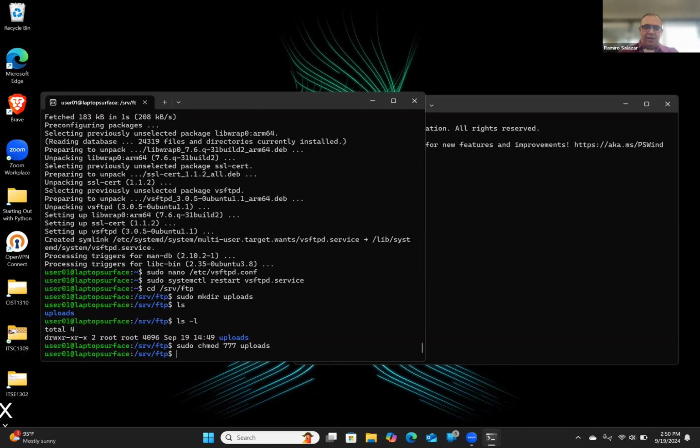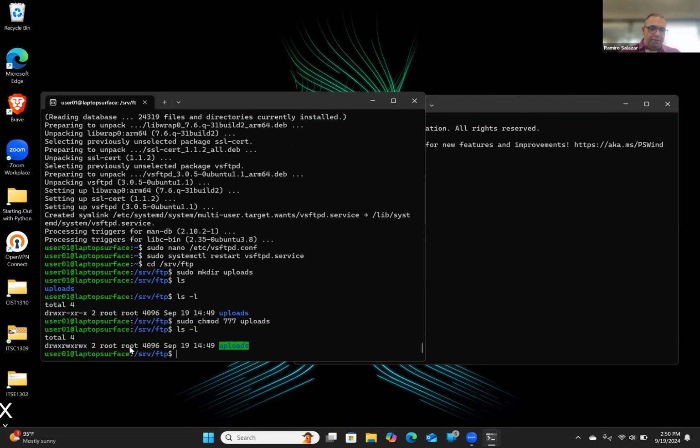And once I do that, if I do ls space -l again, I see that everyone has read, write, and execute access. Or should I say read, write, and execute permission to this uploads folder.